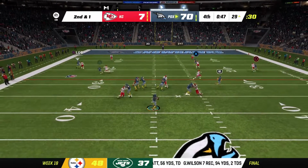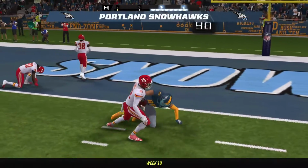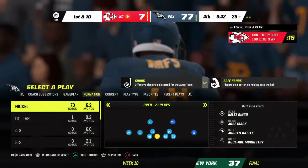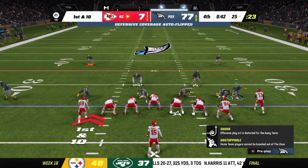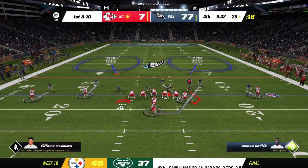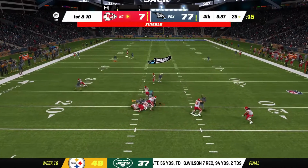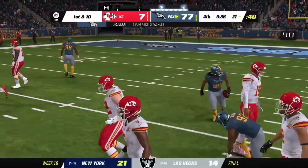Now it looks like he'll throw here. And he's got his big tight end over the middle, complete. And they are going to score again. Throwing on first down is Mahomes. Nowhere to go here. He lost the football. And his guys are going to take over at the 21-yard line.